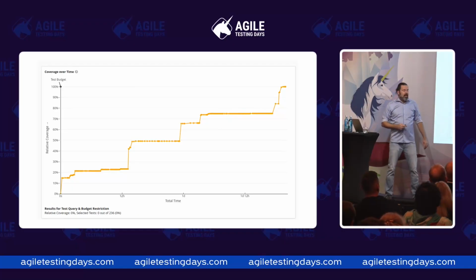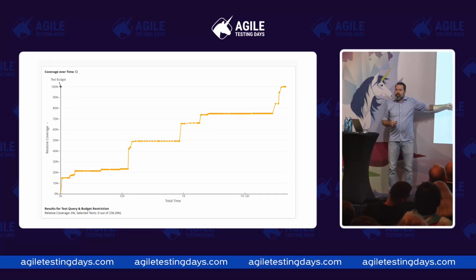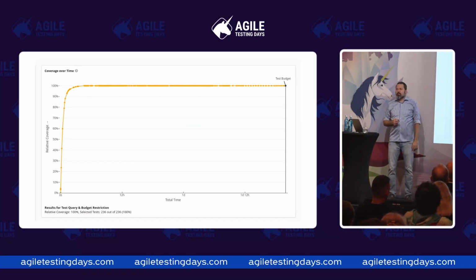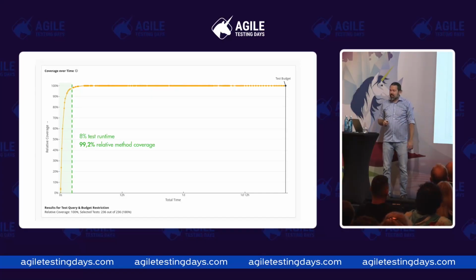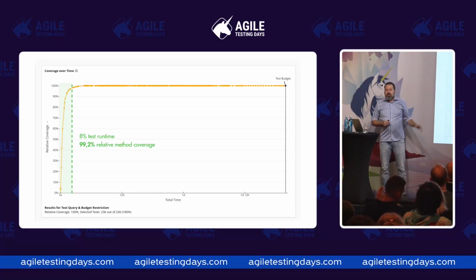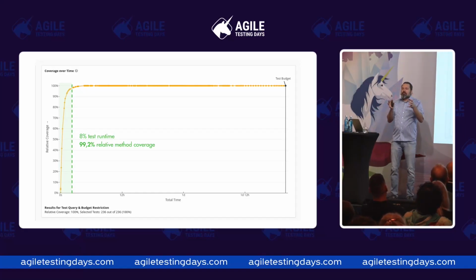And coming back to the real-world example, it turns this chart into this chart. So if we cut off here in 8% of the time, we already produce almost 100% of the coverage. So this approach works well because it removes redundancy from the test cases, from the test suite. Because most of the test suites I've seen in practice, especially if it's end-to-end tests, have a lot of clusters of similar test cases.